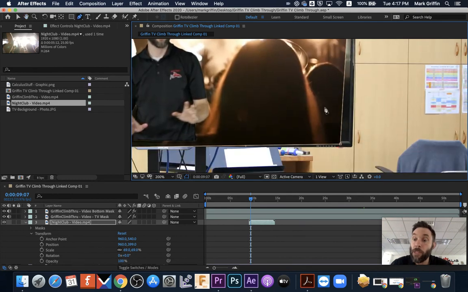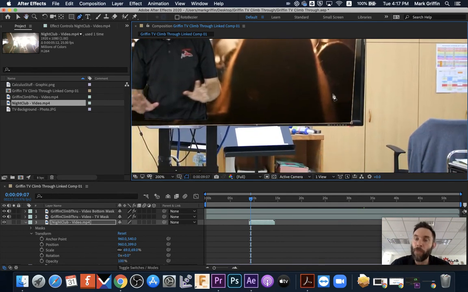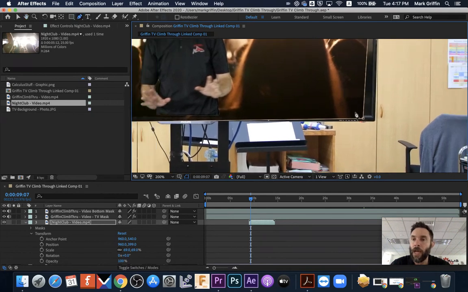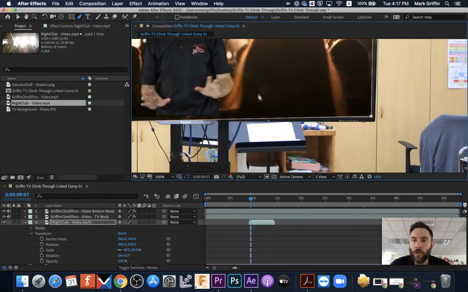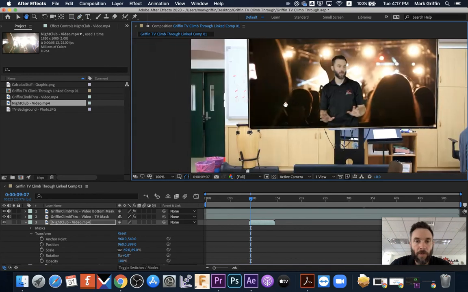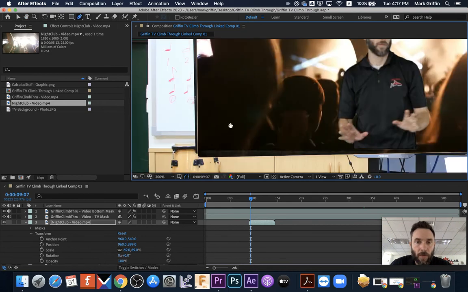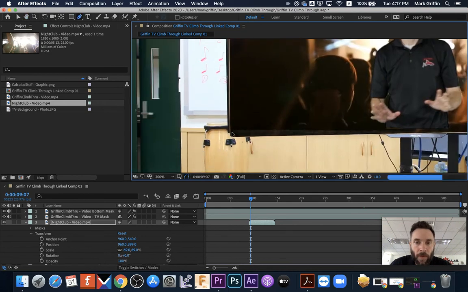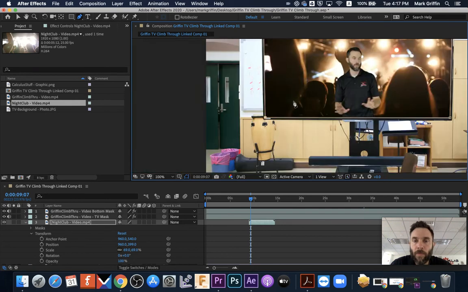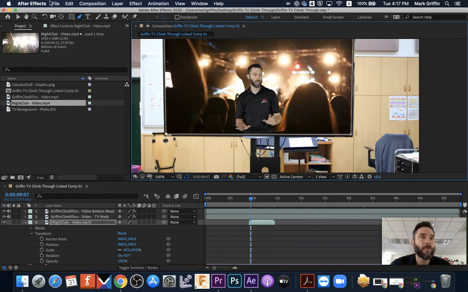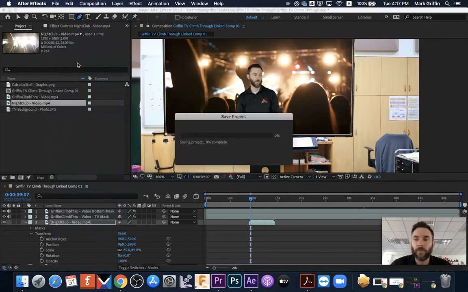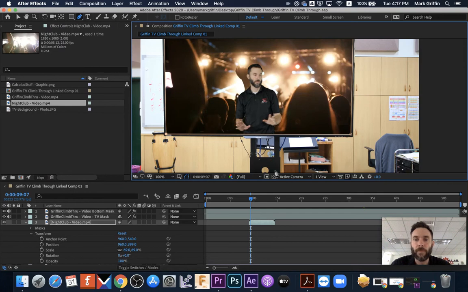Remember, I'm holding down the space bar to switch to the hand tool. When I hold the space bar down, then I can click and drag and move the screen. If you're dealing with a scroll wheel, you can scroll in and out to move things. All right, last corner. Okay, I'm going to save. Forget to save. All right, great.